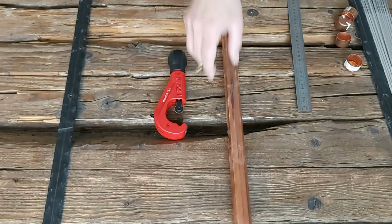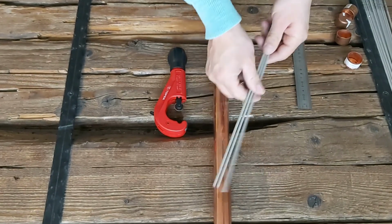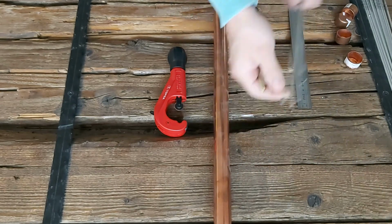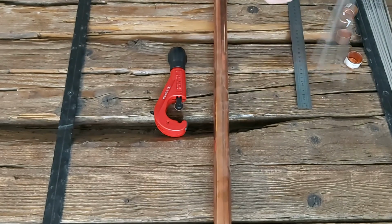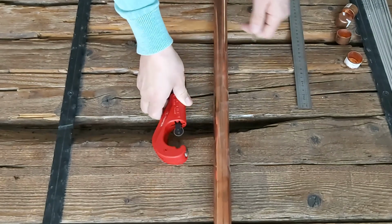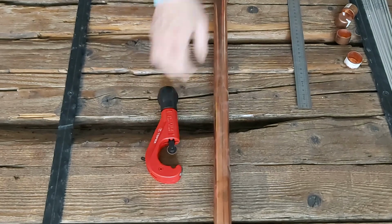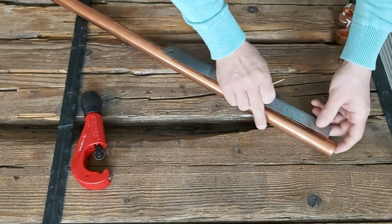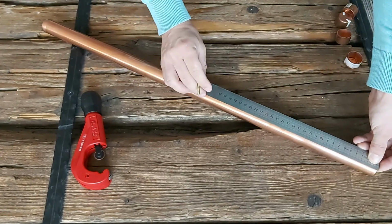For this I will use a copper pipe, some welding sticks that I will smash down and take only the inside core. It's preferable if you have stainless steel, it will be very good. Cutting tool, this is not mandatory, you can cut it also with an angular grinder, but it's better if you have the right tools. And we're gonna start by measuring your length of the grill. I will make it the same size as my ruler.